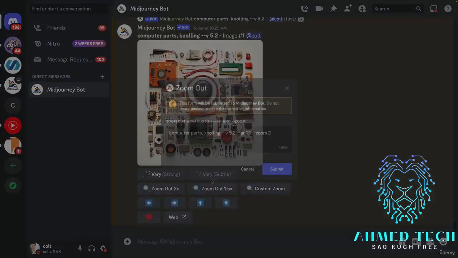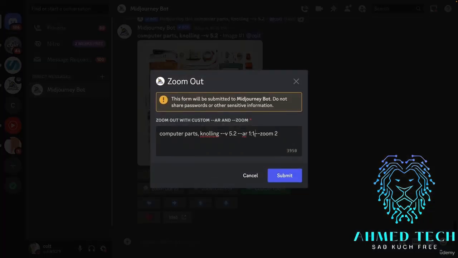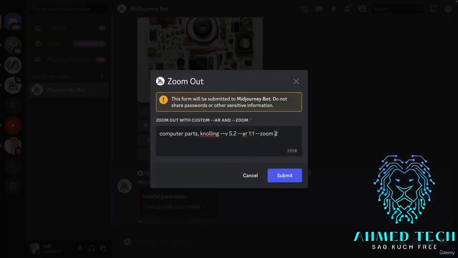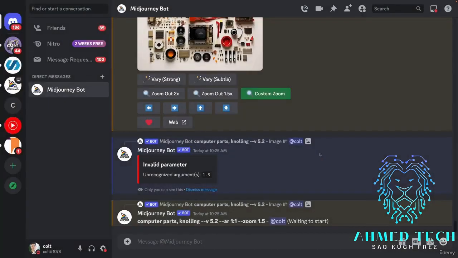Let's do a custom zoom. I'm going to change the aspect ratio to something super wide, like 16:9. And maybe I'll zoom 1.5 times. And I'll keep the prompt the same. And this keeps happening to me. What are you complaining about? Zoom 1.5, that is valid. Maybe I had a typo I missed, but it's complaining about the 1.5. Now it's fine with the 1.5. This has happened two or three times. No idea. All right, so now let's try tilt shift while that's going.